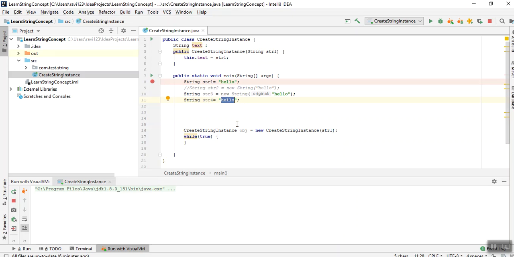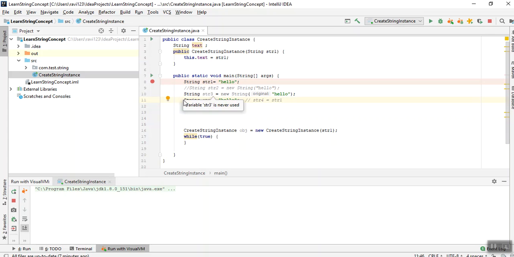So it returned the reference, and that reference was assigned to string 4, str4. In this case it did not create any new instance, only the reference was assigned to string 4. So now string 1 and string 4 both are pointing to the same string instance for the hello value. I hope you understand what happened at string 4.